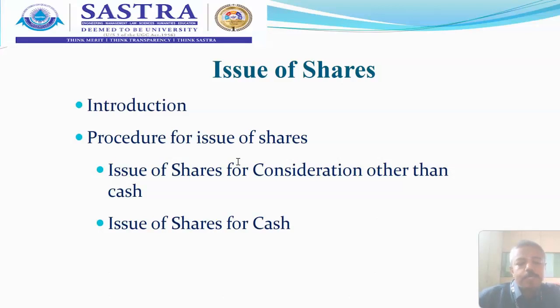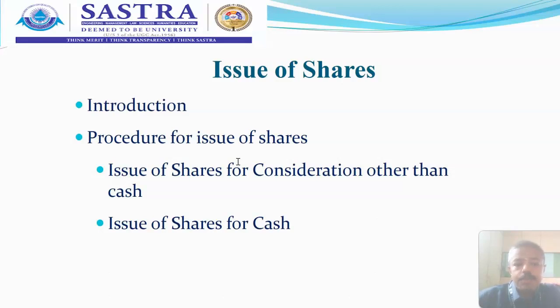The other form of issue of shares is that for cash. First, the issue of shares for consideration other than cash. Sometimes shares are issued to the promoters of the company in lieu of the services provided by them during the incorporation of the company. Sometimes shares are issued to its employees in lieu of their services provided by them during the entire process of the company's promotion.